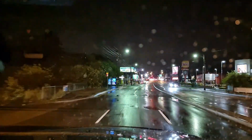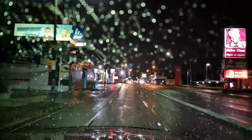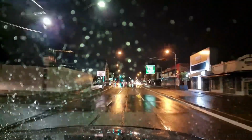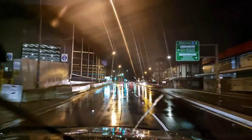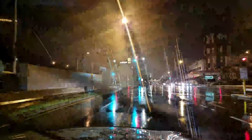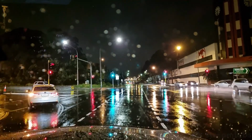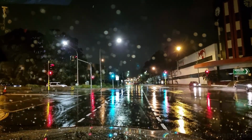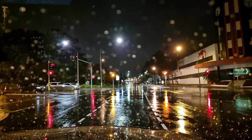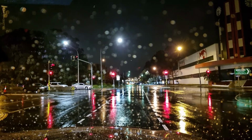So, it's good to see that the hot dog stall is still open. They're flashing lights. Just coming out to Wattle Street, intersection on Parramatta Road, Balmain. It's still quite wet. The city is supposed to be wetter than what out west is, but it's oh, I missed the green light. I wasn't even paying attention. Not to worry. Silly me.